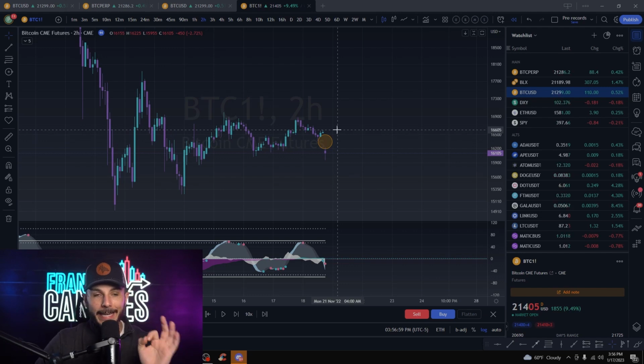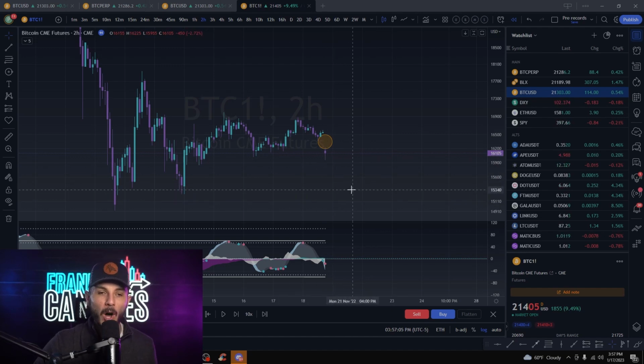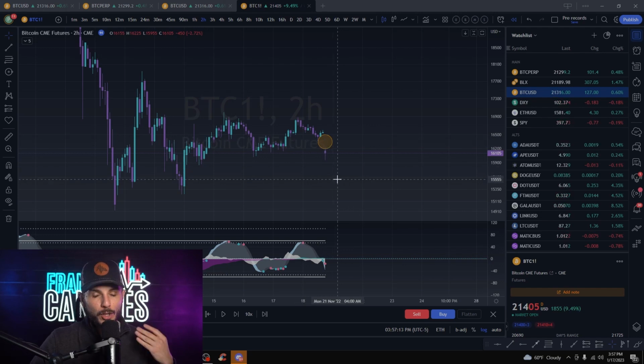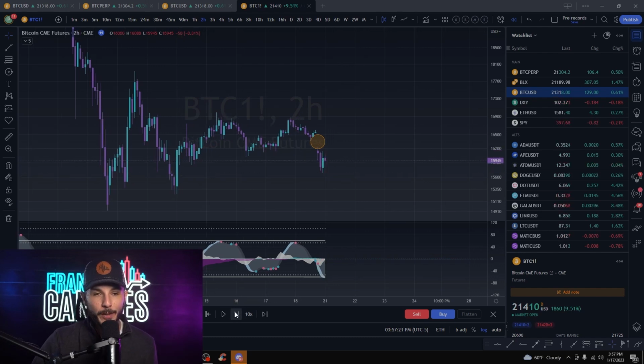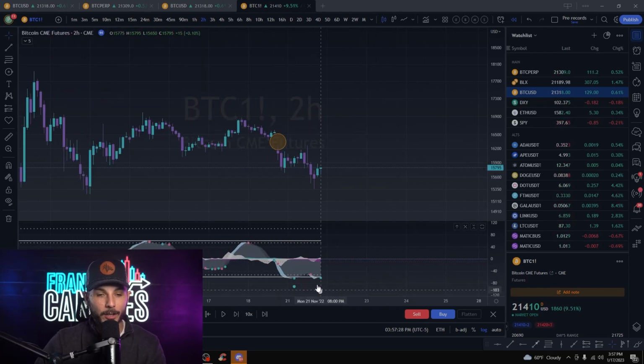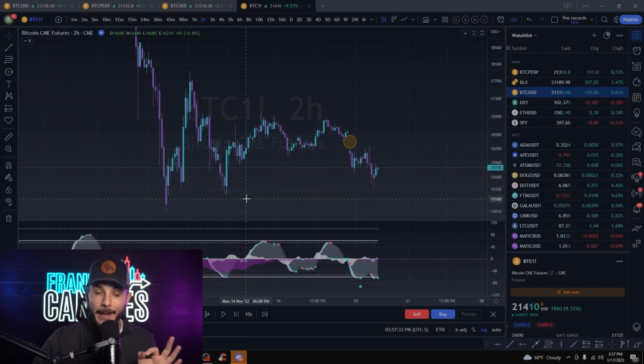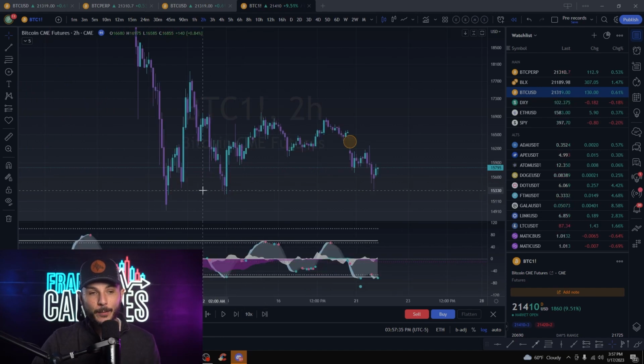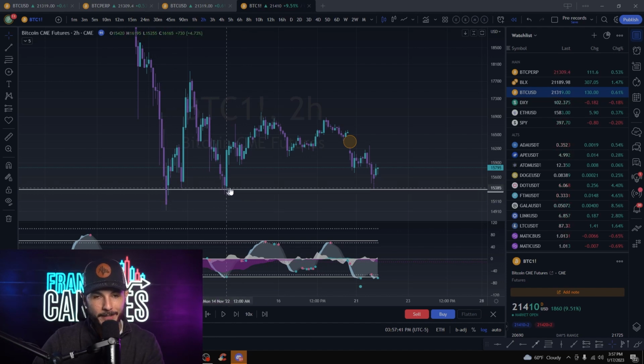So the idea here is, even if we do continue to move down with price, if we can find some long positions, it might be a decent idea to take this gap into consideration when trying to figure out how much we can pump to the upside. So just for example, let's play price forward here. You can see we continue to the downside just a bit, and on our indicators down here, we are starting to get some green dots indicating that we might be getting ready to have a bounce, and we are generally coming down to a level of support here. You can see we got a bounce here, and a bounce here. And now we have come down and tapped this level right here.